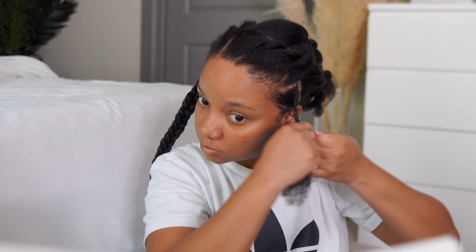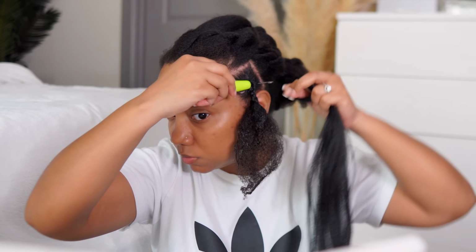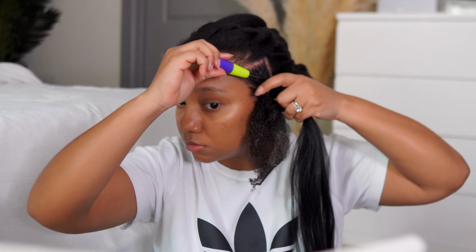And I'm one of those people. I don't have a good grip, so I came up with this and it's been working like a dream. It works so well, and the braids stay so long, they last so long, y'all. So just taking that crochet needle, pulling it through.